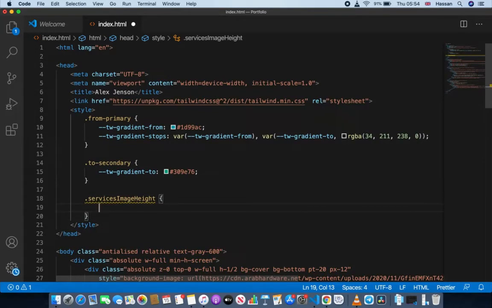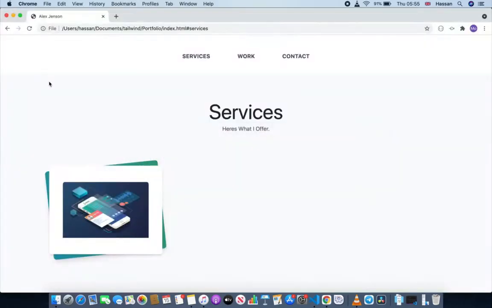So let's go to the style section again. The reason why we've done this is so that all the images can be exactly the same height, 220 pixels. Because with Tailwind CSS, you have these heights, but they're not specific. You can't do exact pixels, so we want it to be exactly 220 pixels. That's why we're using custom CSS, and we're doing this as a class so that we can reuse it. Now let's see how that looks.